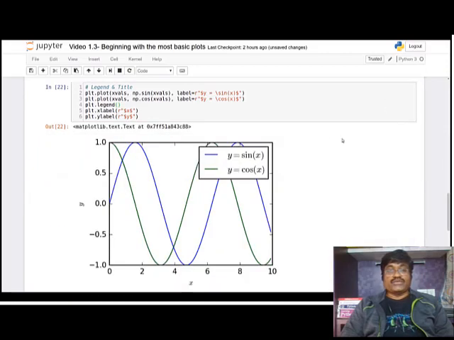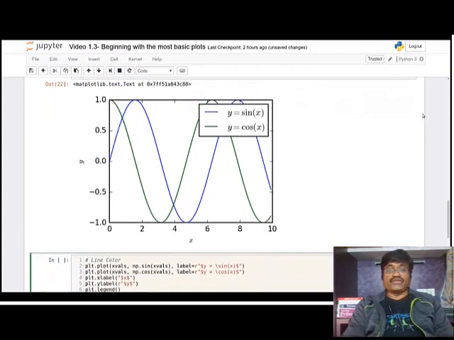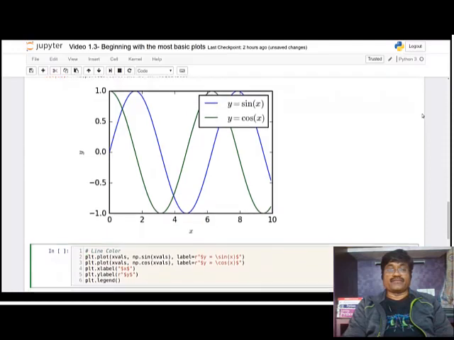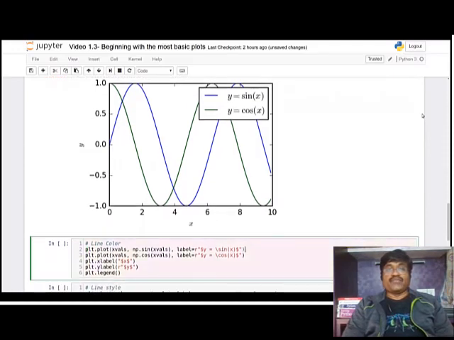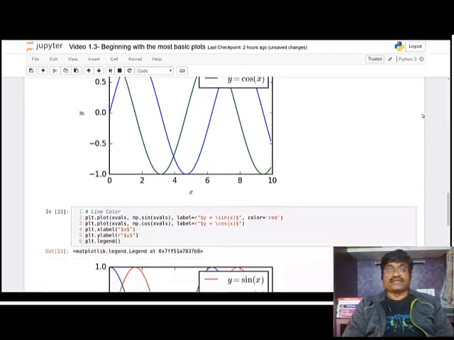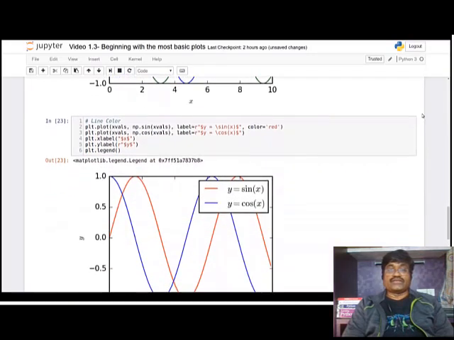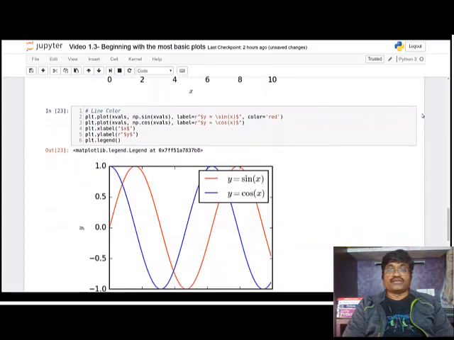We can also change the attributes of these curves, the visuals. For example, we can change the colors. So let's make the first one, rather than automatically blue, let's force it using the color keyword argument to be red. And here you can see we have a red and blue curve. It automatically sets the second curve to start in our loop of colors.